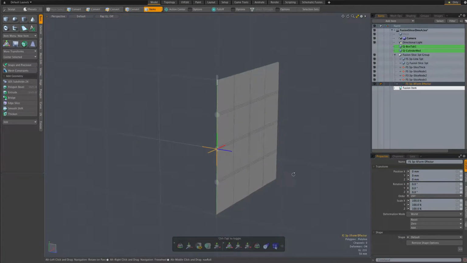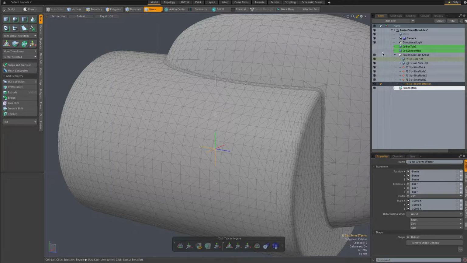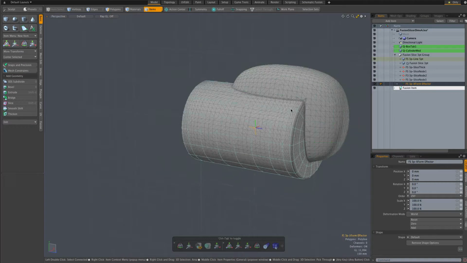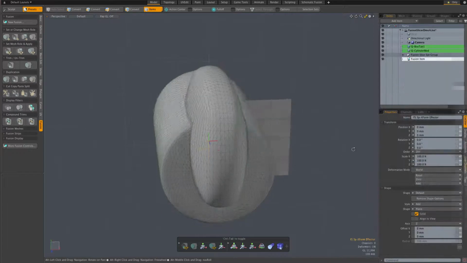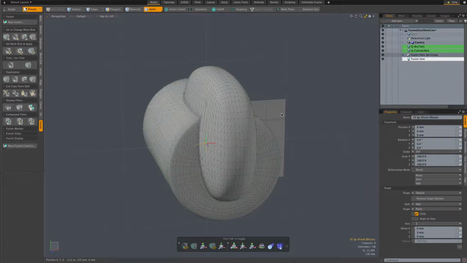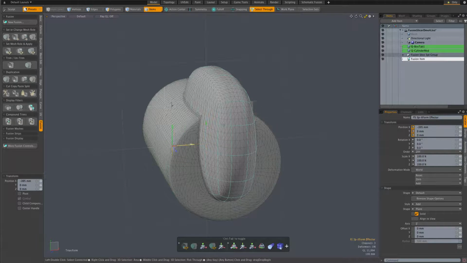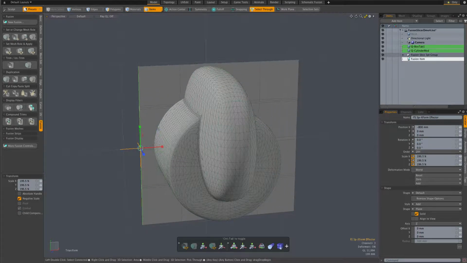Okay, so let's bring back our Fusion item and its source meshes and do some slicing. What we see here is pretty typical. If your Fusion model is centered in 3D space, the slicer will be off-center relative to that model. And that's because the slicer's spline and locator are initially at the 3D origin. So we use the slicer's locator to position and scale the slicer. It's usually best to scale proportionally. However, the locator's x-axis can be used to change the aspect ratio of the slice plane to better fit your model.